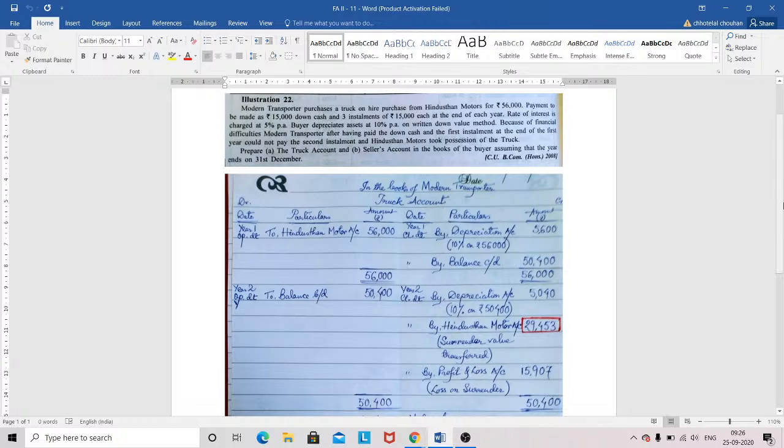Okay, I couldn't pay the installment, so what happens? The hire vendor has taken my asset away. This is the story, and this is repossession. So as I haven't paid the installment, the asset has been taken back by the hire vendor. It may happen that they took all the asset, or they took part of the asset.